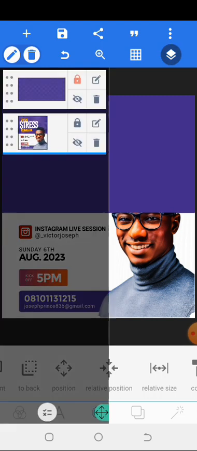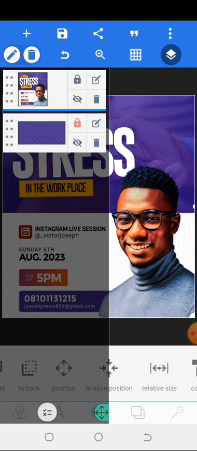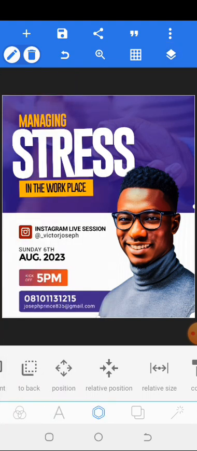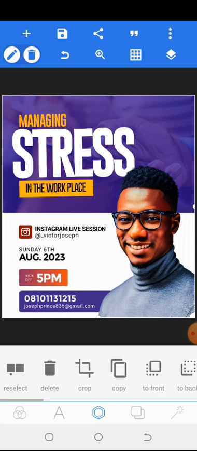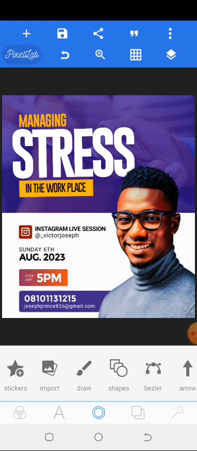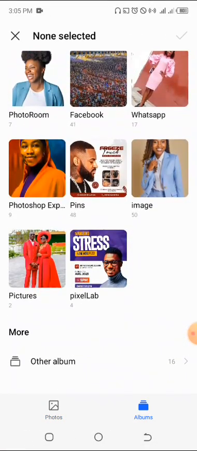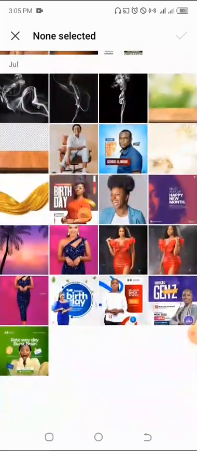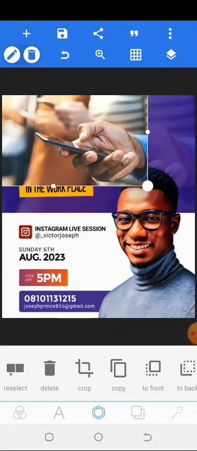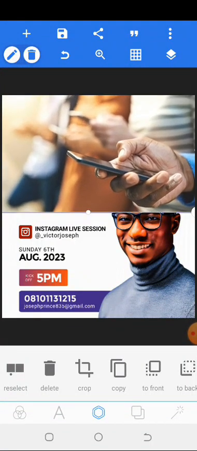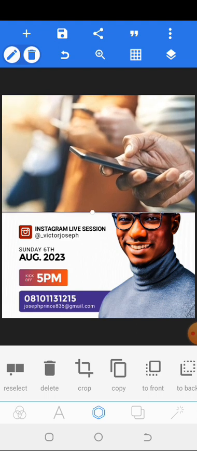The next thing we are going to do is to bring in the images we are going to use. Let's order to front now. If you look at that purple shape very well, there's an image at the background just to add an effect to it. So what are we going to do? Let's lock this. So I'm going to come over to import. Click on import and then I brought the image from my gallery. I'm going to put the link where you can download the image from, in the description of this video. So that is the image.